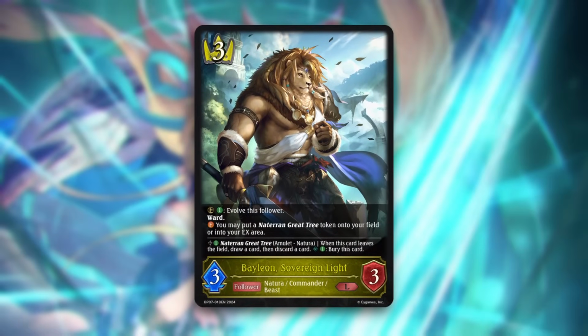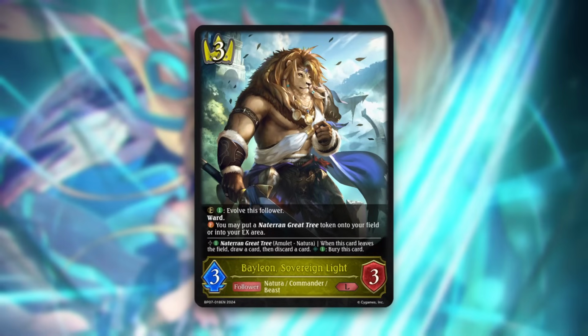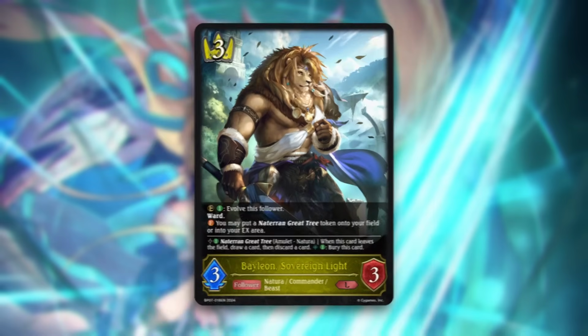A 3-cost 3/3 Natura Commander, Beast trait, and Fanfare puts a Natura Great Tree token onto your field or your EX area. So the forest ones all just put stuff to your EX. The sword ones let you choose between field and EX, much like the neutral ones. And then Balion can evolve for 1.